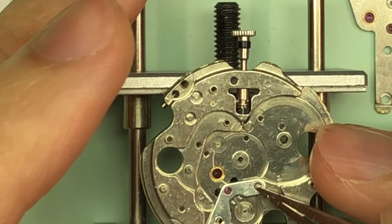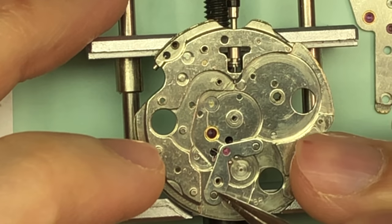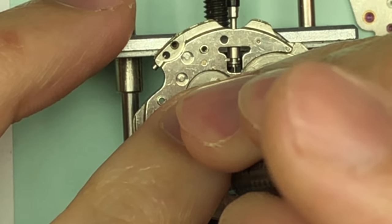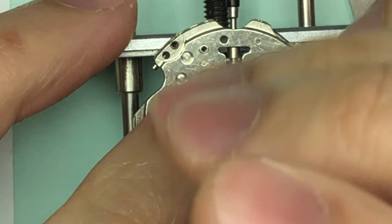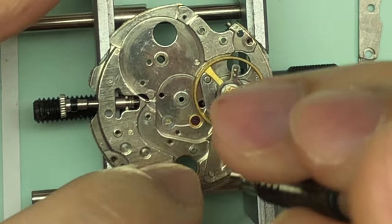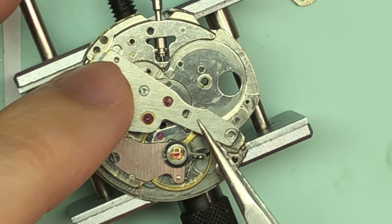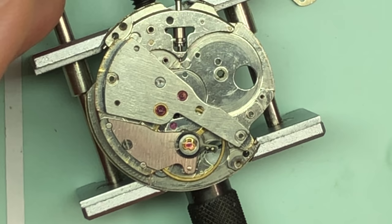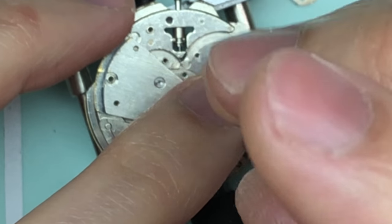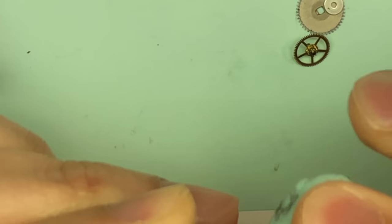So since I am using a spinning type cleaning machine, I will assemble back the pallet and the pallet bridge along with the barrel and the barrel bridge and the train wheel bridge. Before I remove the mainspring, let's clean up the barrel first.